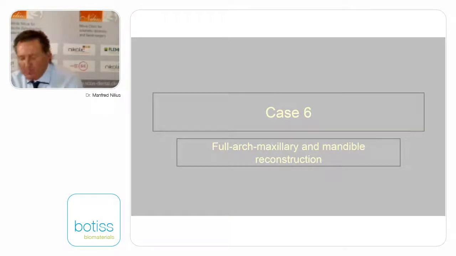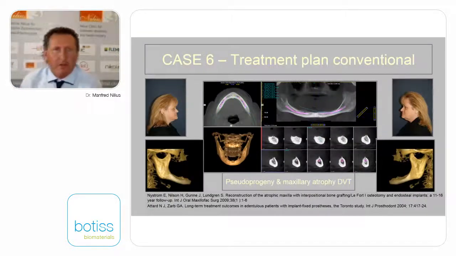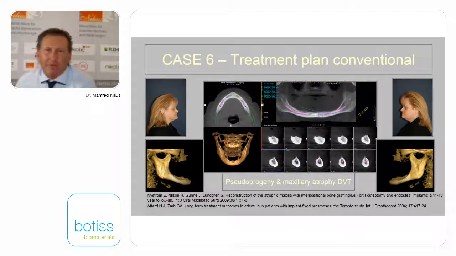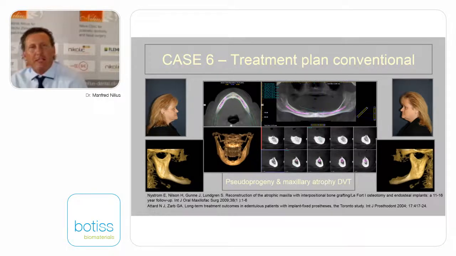First, what is possible for a maxillofacial surgeon when you have these cases? This is a treatment plan. You can see it's a functional autogenetic case because the maxilla is reclined and the mandible is reduced in height and it's prognathic. So it's a pseudoprogeny and a maxillary atrophy, what you can see. And you only have 2 or 3 millimeters in the lower jaw, and there are different possibilities.